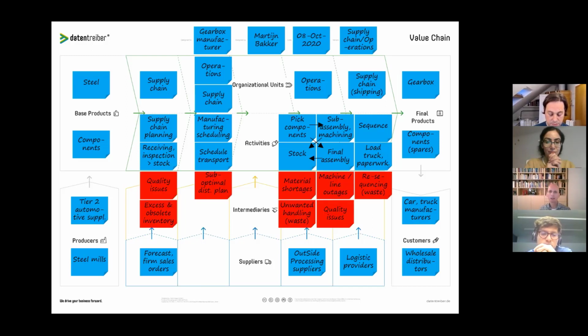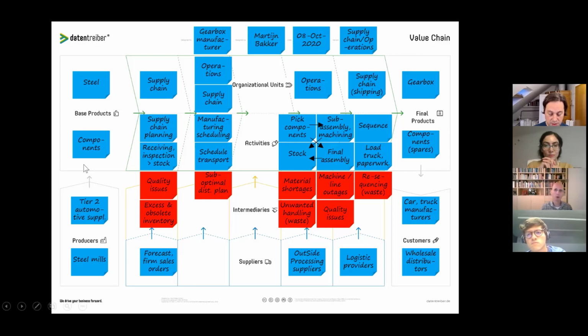And then you start to identify your use cases. In this method, a use case consists of a problem, a solution, and a benefit. Those are the 3 components, and here you focus on the first step, identifying the problem, because that is really where you need to start. So you brainstorm which problems you have within this process. In this fictitious example, I came up with areas like quality issues and material shortages, all kinds of examples.